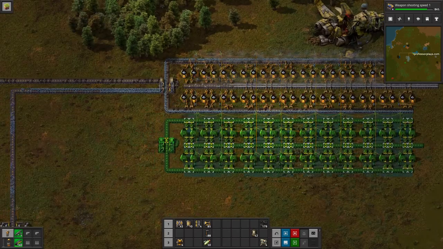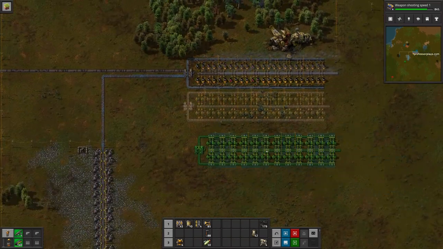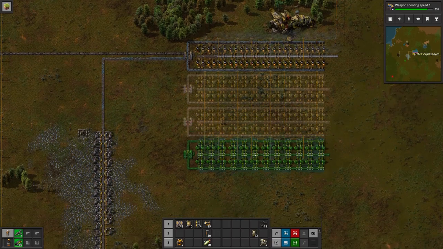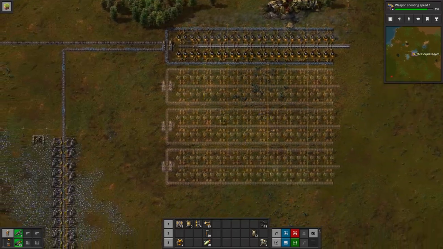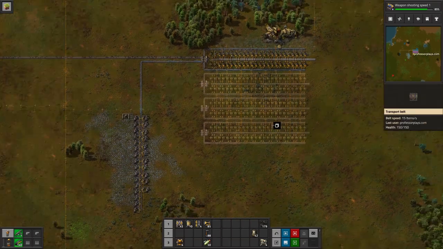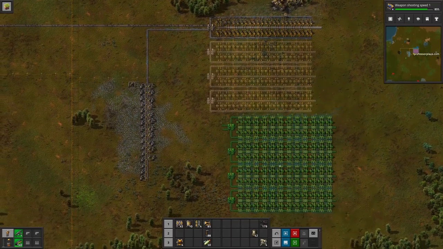But I kind of got in the habit of leaving a gap in there like that. And I put that in there. You don't always need it. But boy, every once in a while, I just really want to run a belt from right to left. And so now I've got some place to do that. So there's 4 that I'll use for iron plate. And then I'd like to use 4 for copper.